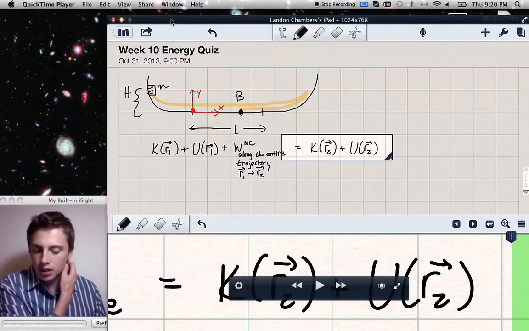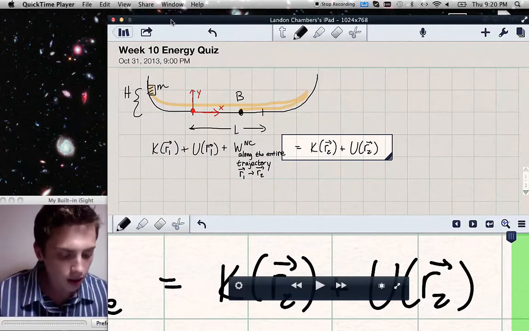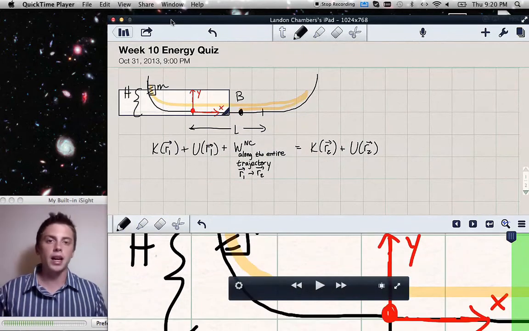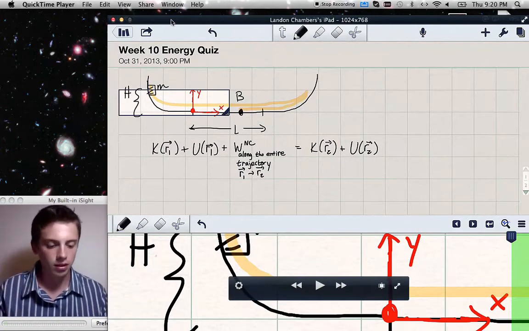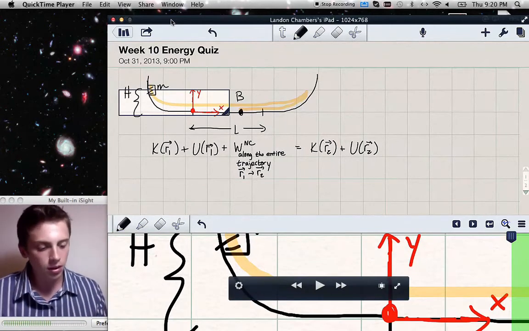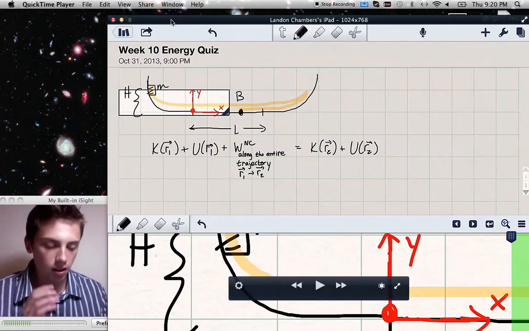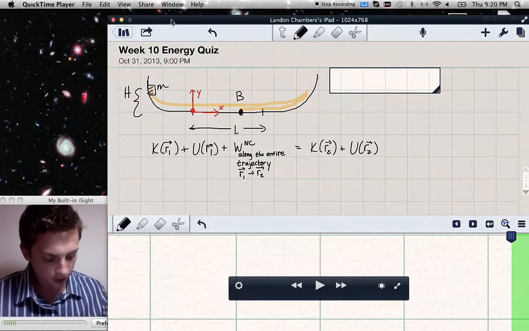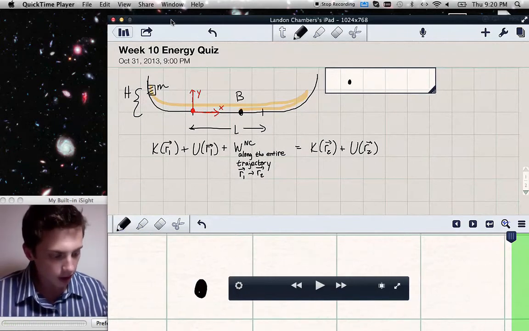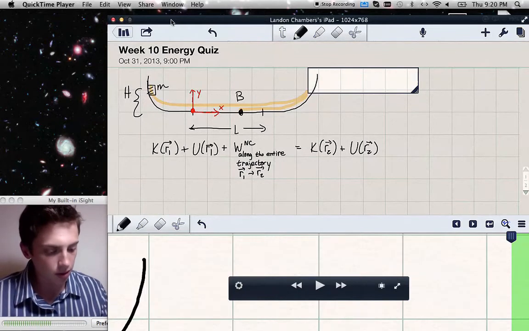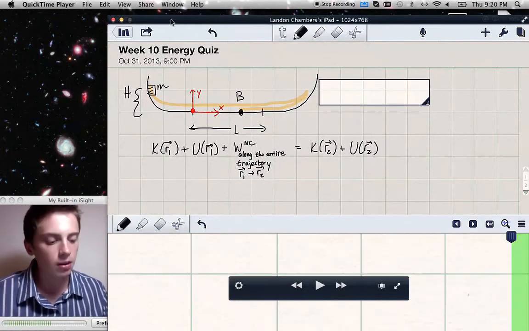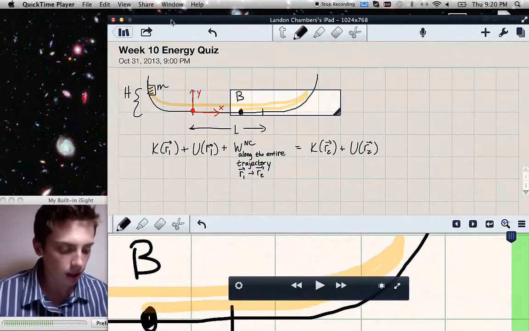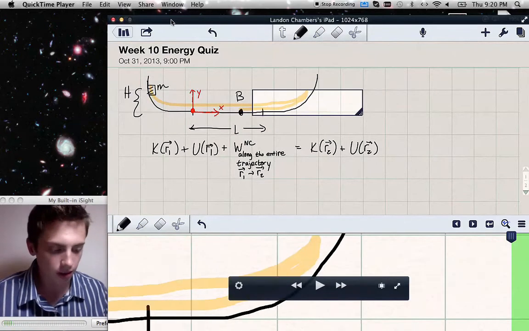Alright, so let's see what's going on. Well, in the smooth part, the only force acting on it is gravity and normal force. And normal force doesn't do any work and doesn't really change energy, it just constrains it to move along a certain path. So the only free body diagram I'm really interested in is the free body diagram whenever it is moving in this rough patch. And we will see it will depend on which way it's moving. So in the first half of the trajectory, it's moving from left to right. In the second half, it's moving from right to left.